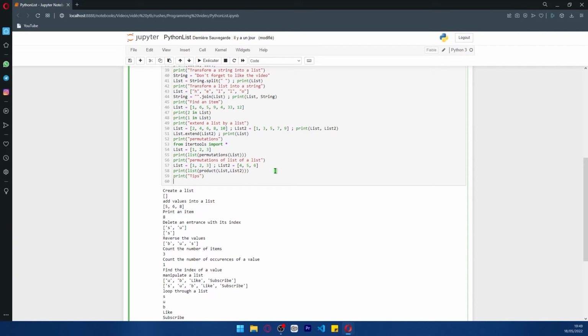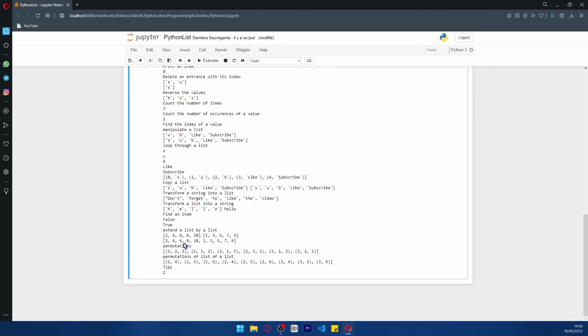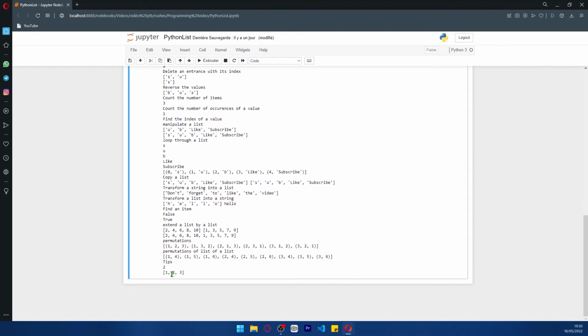Finally, here are two tips for better use of lists. You can print the third element of a list starting from the end just by using -3 inside the square brackets. You can do that with all the numbers, of course: -3, -6. If there is a large amount of items in your list, you can put -9999999. I don't care. But me, I will put -2. It will print 2, because our list is 1, 2, 3, so starting from the end, 1 and 2.